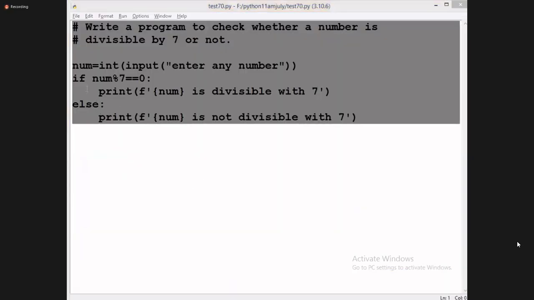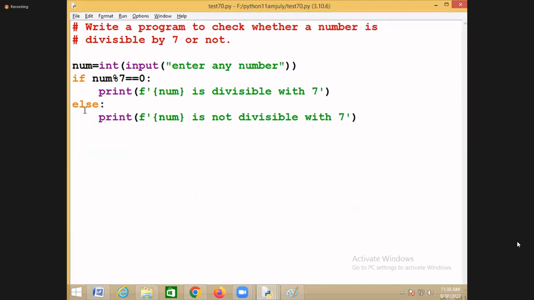Suppose some students write else inside the if. So if is followed by which one? Else. But is this else within the if or outside the if? Inside the if, it means you wrote else inside the if.